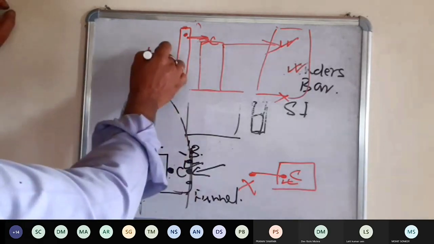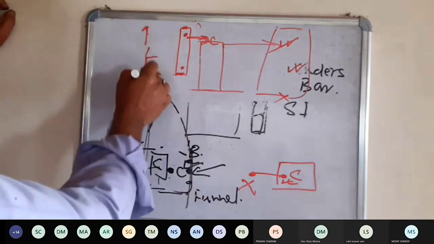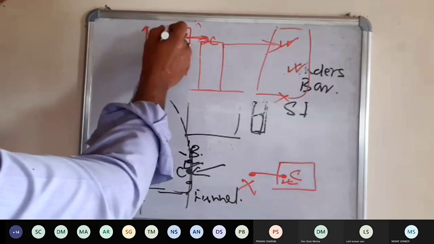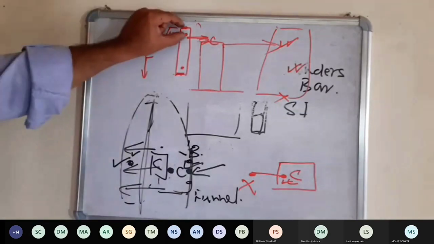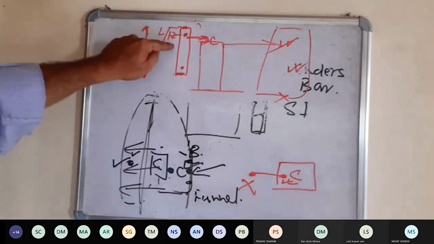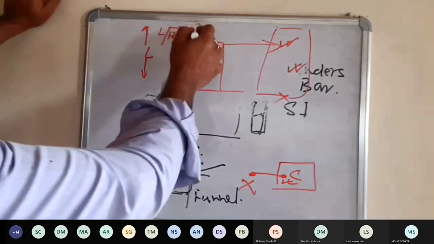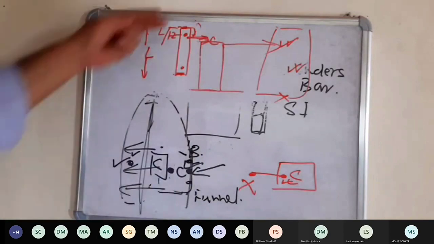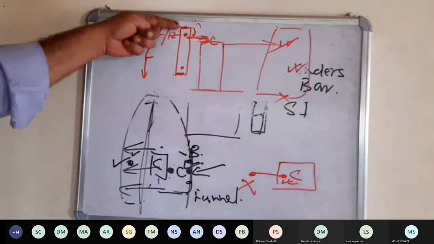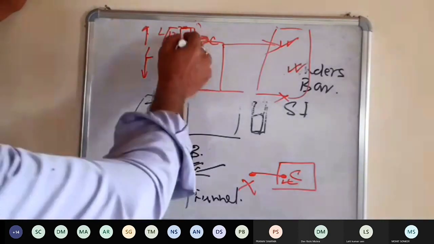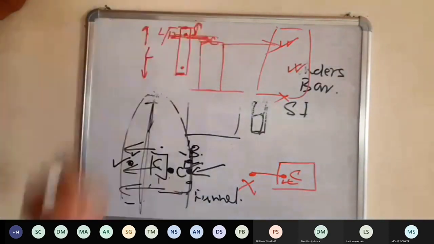Normally, if the length of the bar is L, then it will be L by 12. This will be L by 12. मतलब 1 मीटर का है तो 1/12 मीटर के एंड से 1/12 मीटर इधर को आएगा. That means about 8 centimeters. 12/96 हो गया ना. So about 8 centimeters from the end, the poles will be existing. So इसको थोड़ा सा इससे ऊपर करके लगा सकते हैं.